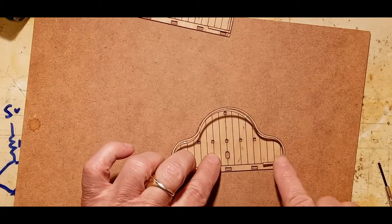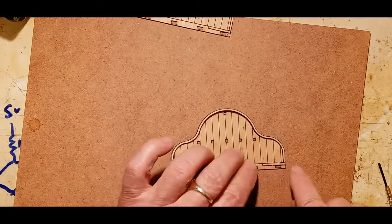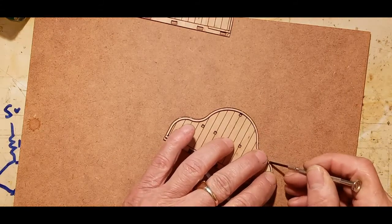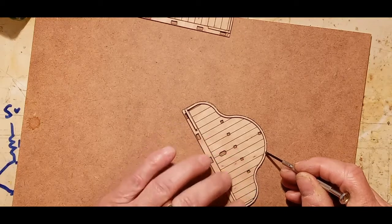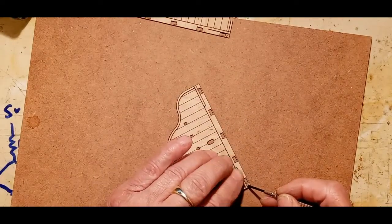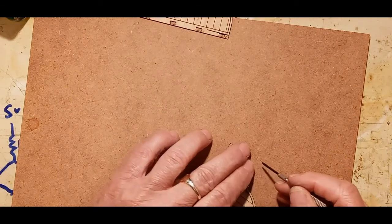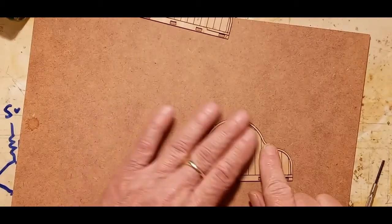So let's line up one end. At least with PVA you can move it around a little bit. I just drop them into position. I use a clean screwdriver just to line up the edges. We just work our way around, pushing down as we go. The glue's oozing out, not too worried about that. Again, we'll do it the same way as we did before, we'll then go to the other end. And work our way back up round. I think that may be a better way of doing it. So, yeah, we recommend doing the PVA route, I think.